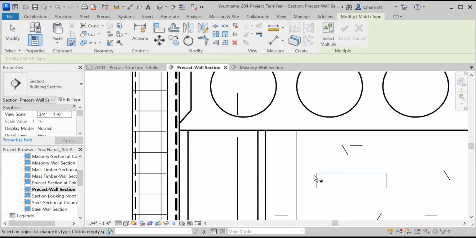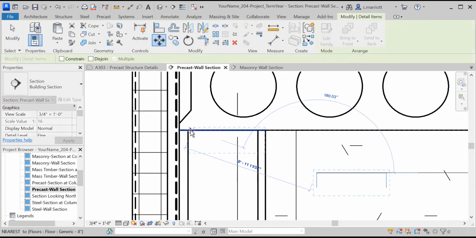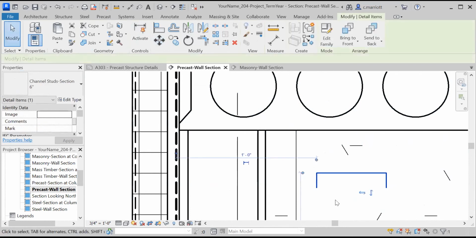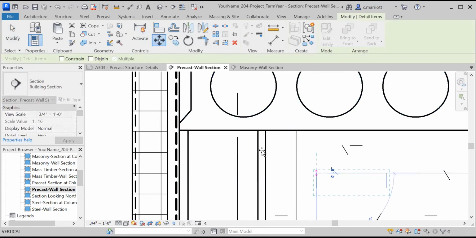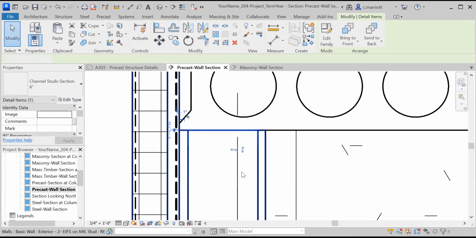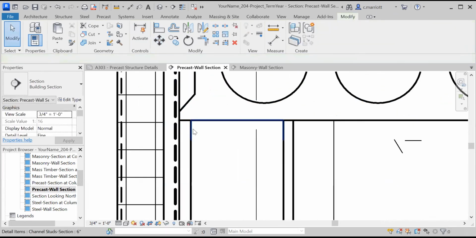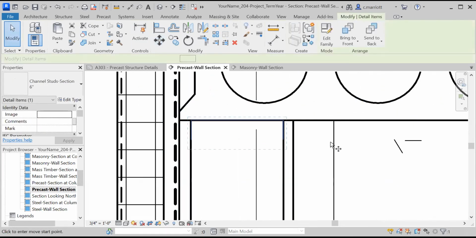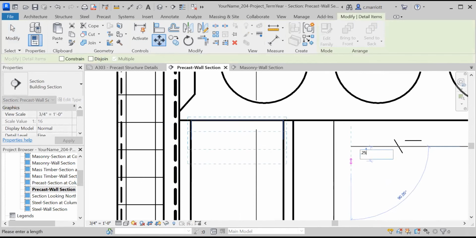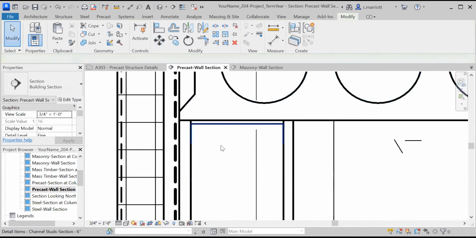And I'm going to move it from here to here. And like I did before, I'm going to move it a little bit down, even though it would be attached directly to the slab.